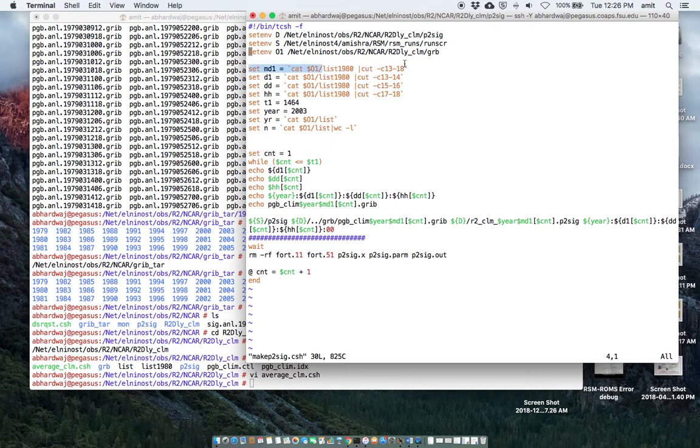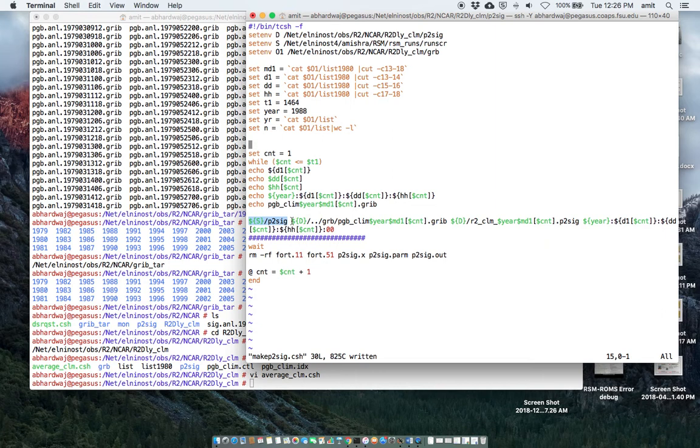So what we need is date and time. Let us see what list of years we have read, and that particular year we want to change, 1988. So this is the only command. This is the utility available in RSM ROMS P2SIG.